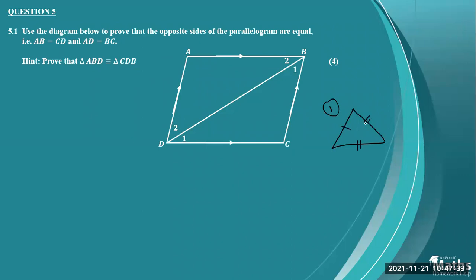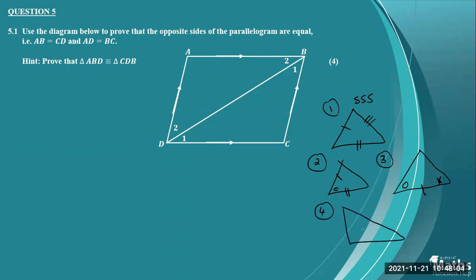So either we're going to focus on three sides that are equal, or we're going to try and prove the side included angle and the side is equal. Or we're going to try and show that two angles and the side is equal. And lastly, for congruency, is the option of working with a 90-degree side and hypotenuse. But we will eliminate immediately number 4 because we don't have a 90-degree angle.